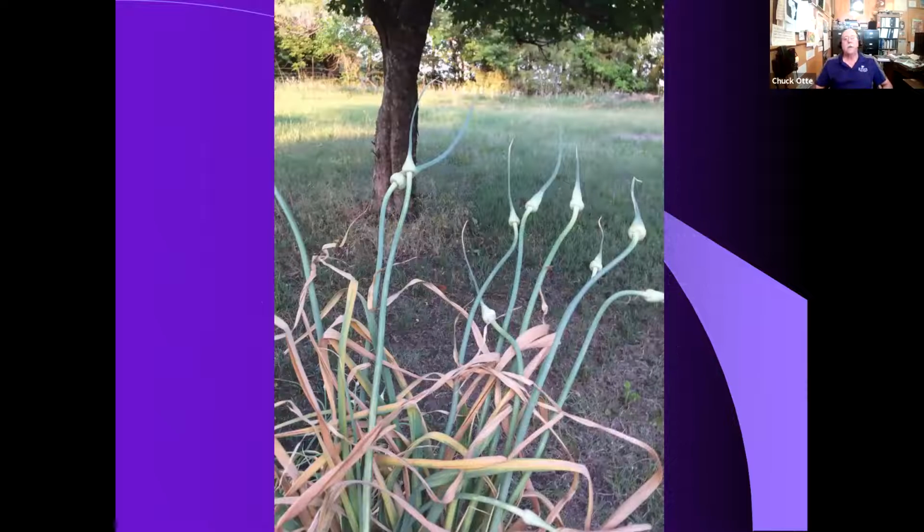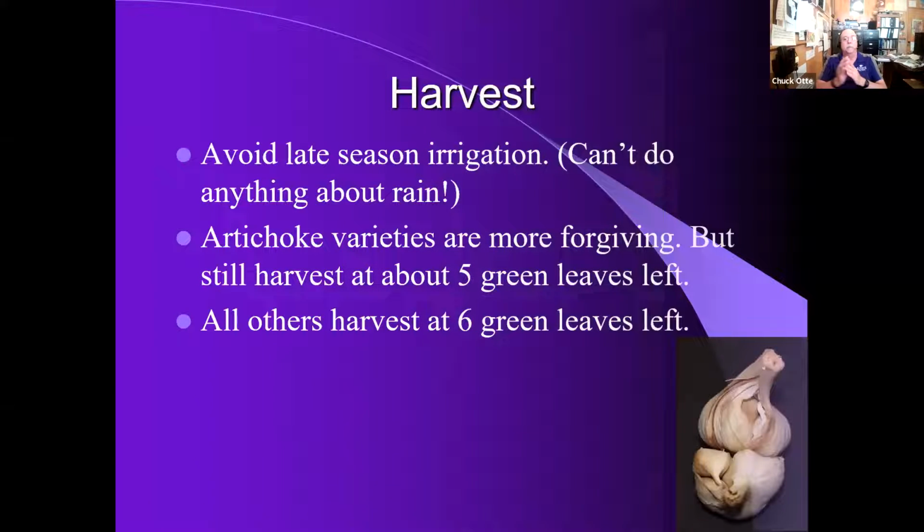If you don't snap them off, you remember how they were curled, they will uncurl. And here you can see the spathe and the bulbil capsule there, the big old beak going up. This also has a pretty good example of the mix of green and dry leaves that you want to have on the garlic plants when you harvest them.